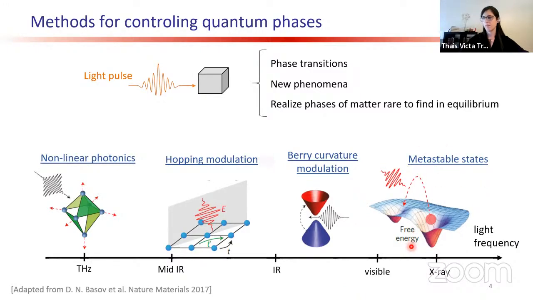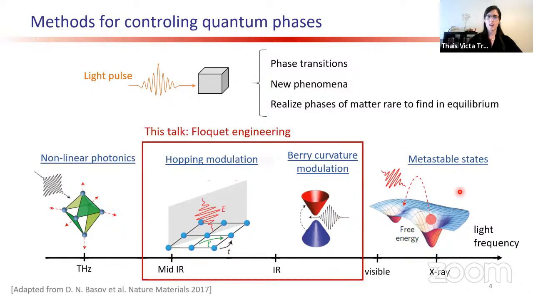So imagine that we have a system that in equilibrium is trapped in a global minimum of its free energy landscape. And now when we shine a light into this system, we are going to drive it out of this minimum, and the system can get trapped in a nearby minimum. And as long as this energy barrier is high enough, the system can stay trapped in this other minimum for quite some time after the pulse is off, like in the time scales of days, for example. So this is how it's also possible to light-induce metastable states in systems.